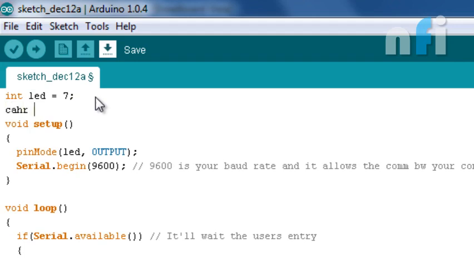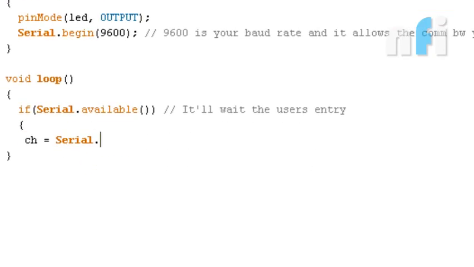So we declare the char ch. ch equals Serial.read to read the character entered by the user.